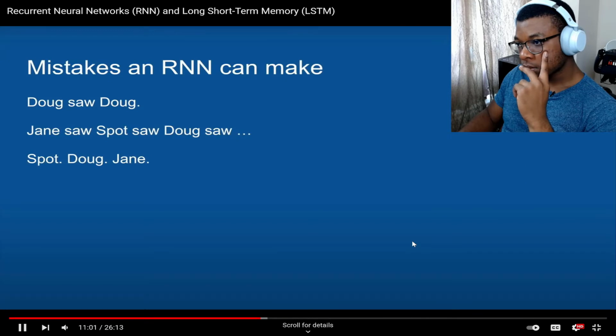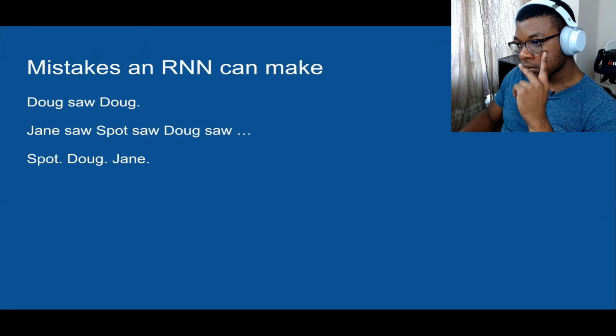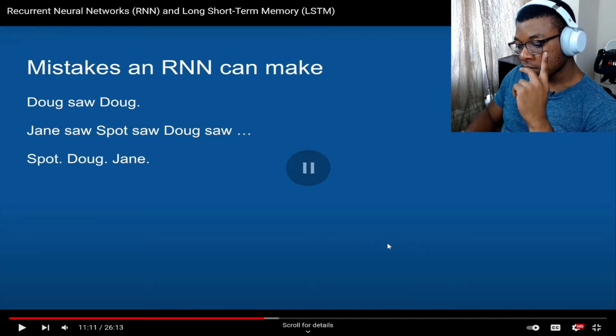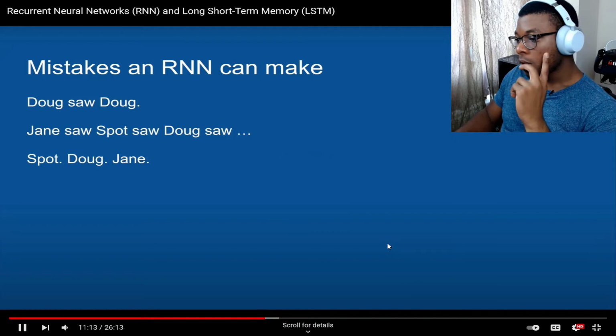So you may have noticed our neural network in its current state is subject to some mistakes. We could get a sentence, for instance, of the form, Doug for the word saw. Because each of our predictions only looks back 1 time step, it has very short-term memory, and it doesn't use the information from further back. And it is subject to these types of mistakes.